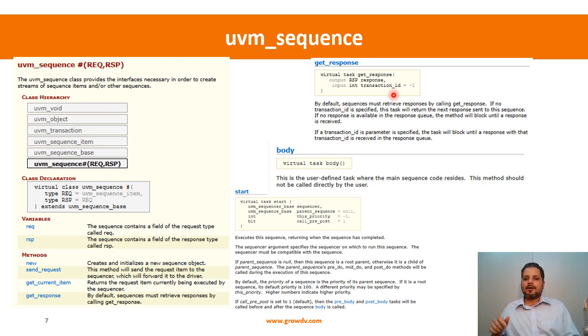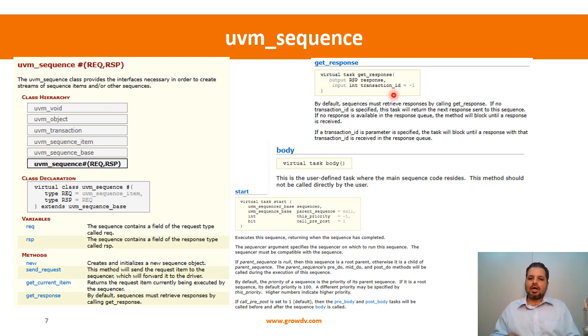When the driver processes that request and creates a response corresponding to it, the sequence ID and the transaction ID that the sequencer stamped in the request must be extracted and stamped into the corresponding response object if we are creating it as a separate object.